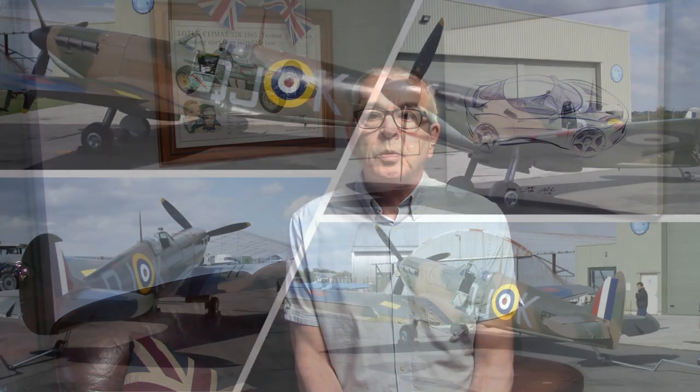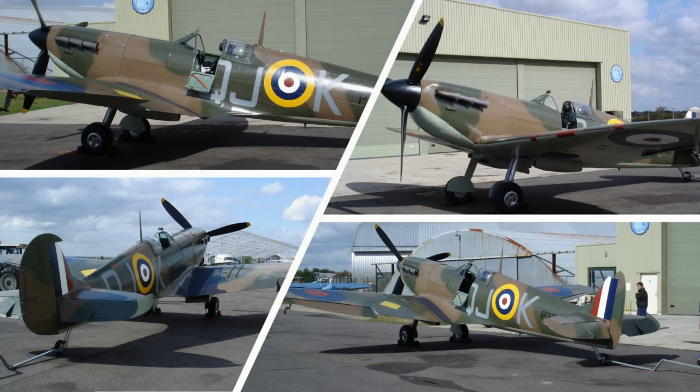The Battle of Britain Memorial Flight's Mark 2A Spitfire was currently being worked on at the Aircraft Restoration Company based at Duxford. So myself and Mark Lloyd from the tool room went down there to have a look at this Spitfire to see what we could do with it. Mark and I arrived at Duxford and we were shown into the ARC's hangar by John Romain. He's the director of the company, he owns the company. He's also a very, very good display pilot. He couldn't do enough to help us, which was really helpful.